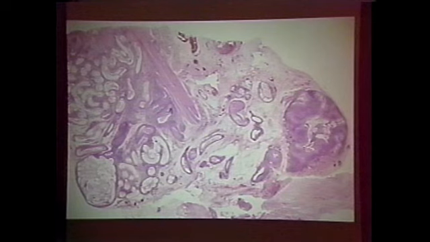Huh? And we see, how many worms do you think this is? Well, it could be one, it could be two or three. I mean, this is probably one, this is another one. But we have this worm. Now remember, this is a dog from the United States. And now, as we're working up that case, we get another case. Dog being from the California area.